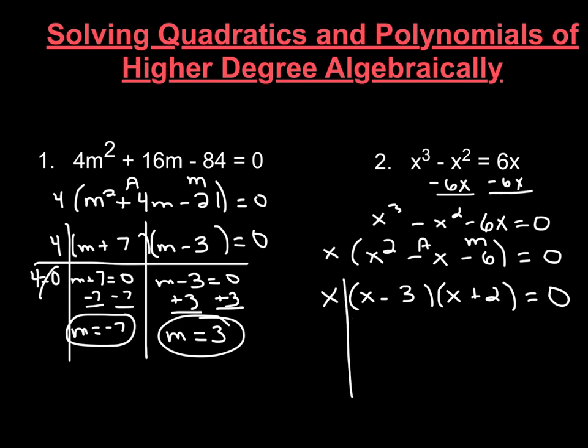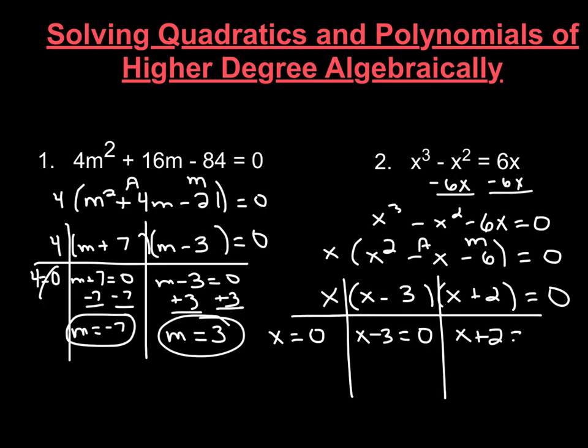Okay, so now we're going to put a line going down in between each factor, and we're going to just set each factor equal to 0. So I'll write x equals 0, x minus 3 equals 0, and then x plus 2 equals 0. Now, when we go through and solve them, this one says x equals 0. We're not going to cross it off like we did over here. Over here, negative 4 can't be equal to 0 because they're 2 different numbers or 2 different values. But over here, x, a variable, can be equal to 0. And think about it. If you took 0 and substituted it into the original equation, 0 cubed minus 0 squared is 0. And over here, 6 times 0 is 0. This actually does check out, so this is one of our solutions.